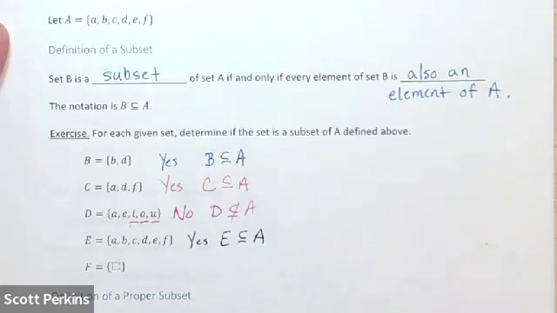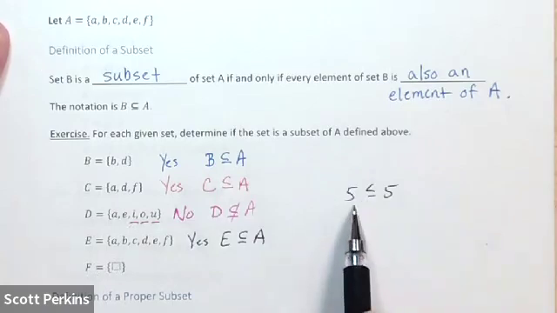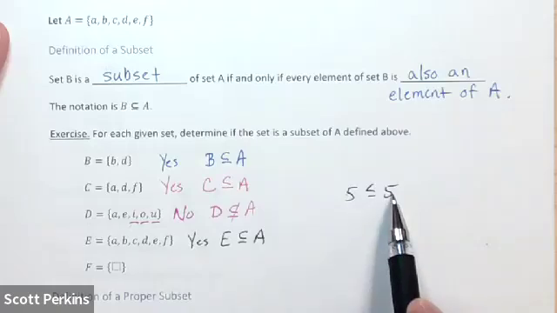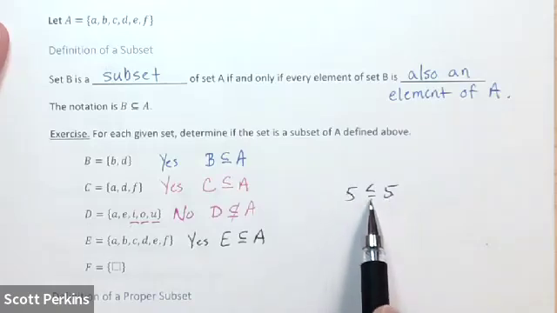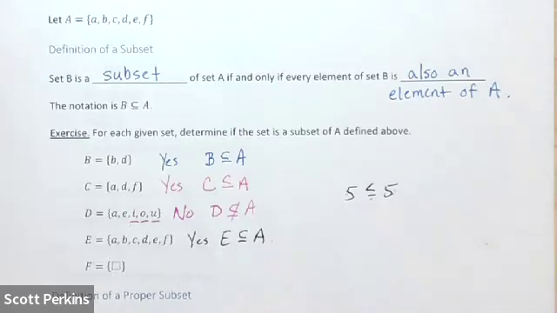So just like this, just to relate it to something that I think you are familiar with, if I wrote down this statement from arithmetic, 5 is less than or equal to 5. Is this a true statement right here? Yes, it is. Why is this a true statement? Is 5 less than 5? No, but 5 is equal to 5, the equal arrangement. So the same thing with my subset symbol. E is equal, that line right there means equal. E is equal to A.